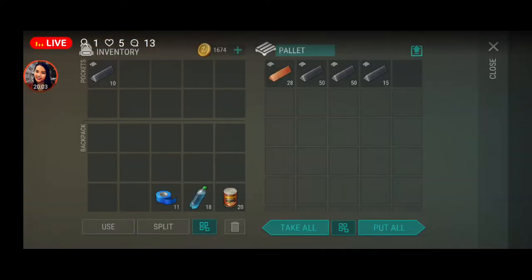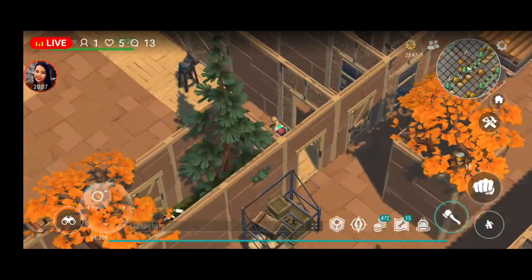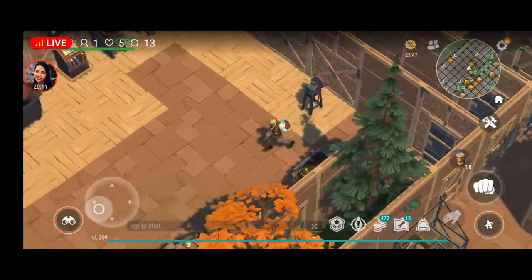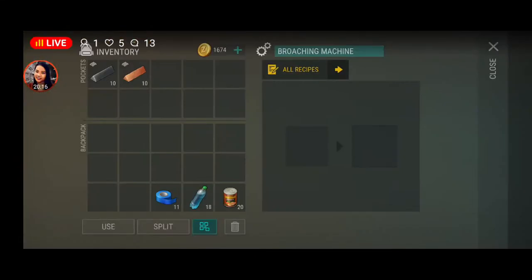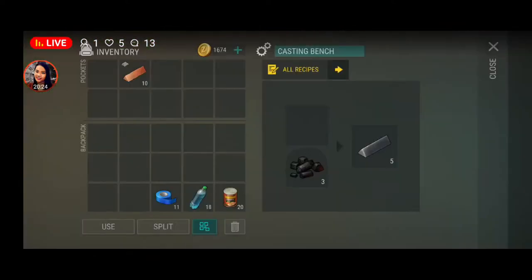Iron billets. I'm going to make some iron wires, or what is the name? Copper wire, not iron wire. This is the broaching machine where we can make rods with the use of billets. It will take time as well, so just leave it there.